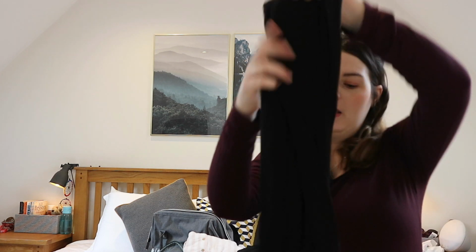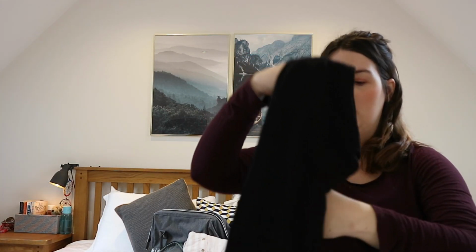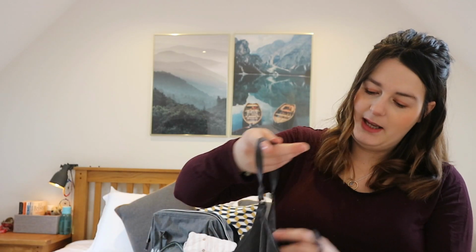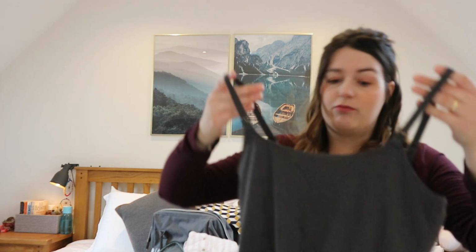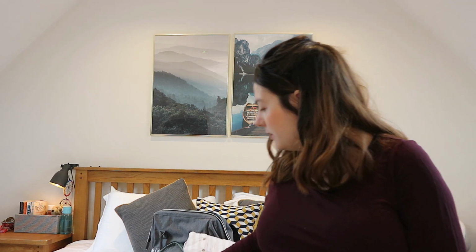Then I've got a pair of plain black leggings. These are just my maternity leggings from ASOS, very simple, stretchy. These are for wearing to go home or while I'm in the hospital afterwards, if I have to be in for a while and I've got visitors coming, whatever. So this is a nursing top from H&M. It's just a plain grey top and the straps have got the nursing clips on them. It's actually got an inbuilt shelf bra bit in it, but that doesn't really do anything for me. These are very flimsy straps. I would wear it with a bra underneath. Again, for wearing in the hospital afterwards.